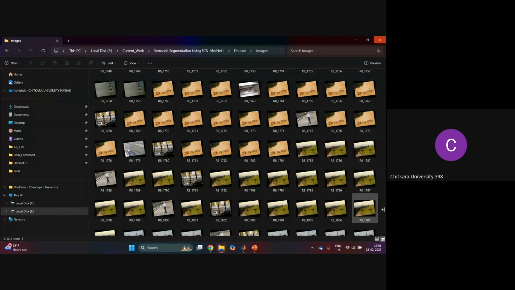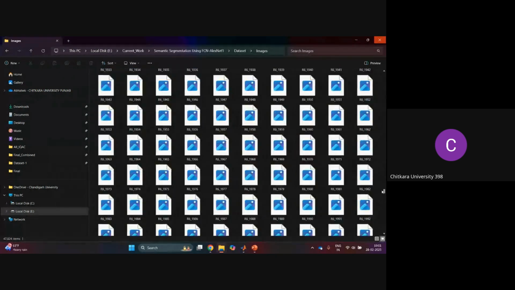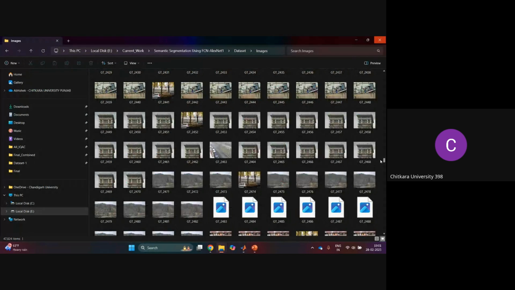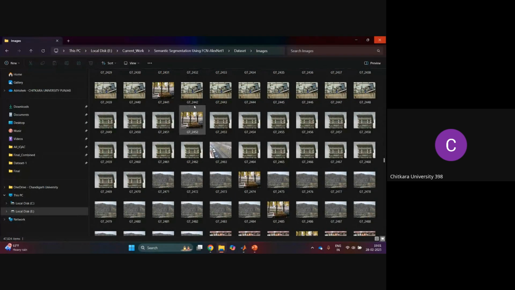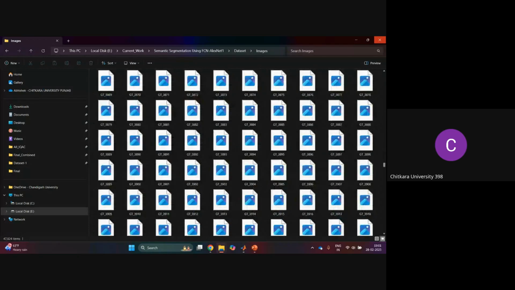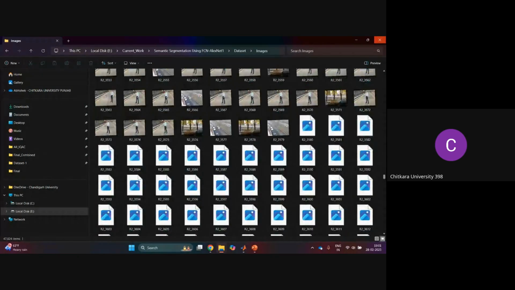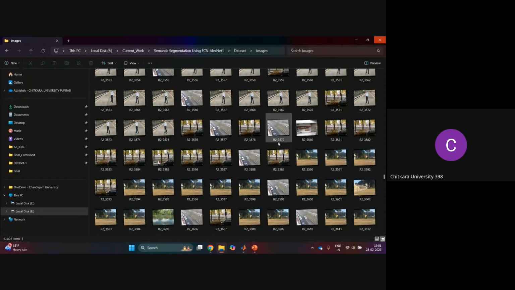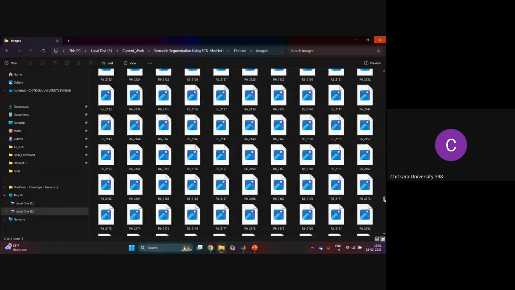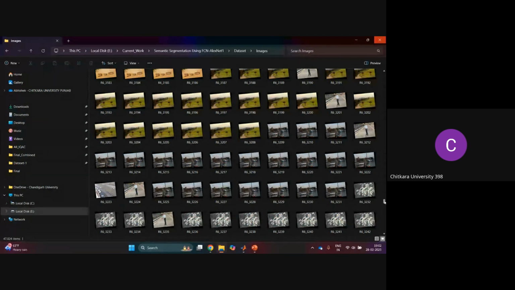Okay, and when you see right here, this is a ground truth. This is a ground truth, which means it's an original image. After this, we have changed the color of this image. After changing, this is R2. R2 means rotation by 2 degrees. Then right here we have performed a pre-processing task.